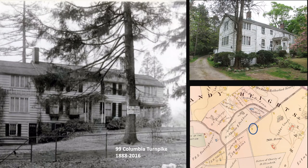Built between 1805 and 1829, the Isaac Pearson home was built in the Georgian tradition. As seen in the 1911 Mueller Atlas, the home was also located on the Autocon estate, Cedar Court, one of the most opulent and grand estates of the Gilded Age here in the local area. In 1937, Cedar Court structures were demolished, and in 1942 the property was sold to Allied Chemical and Dye, which merged with Honeywell in 1999. When Honeywell sold the property, the area was developed in stages. 99 Columbia was demolished in 2016.